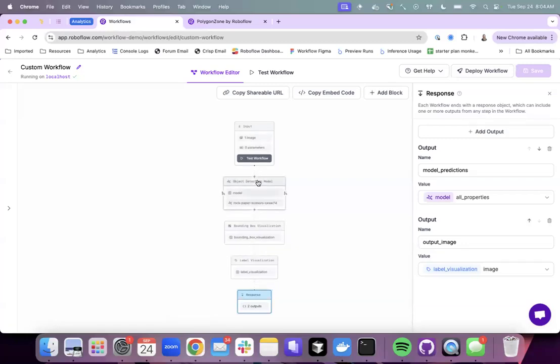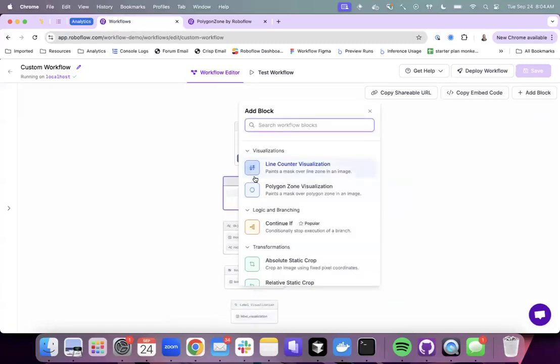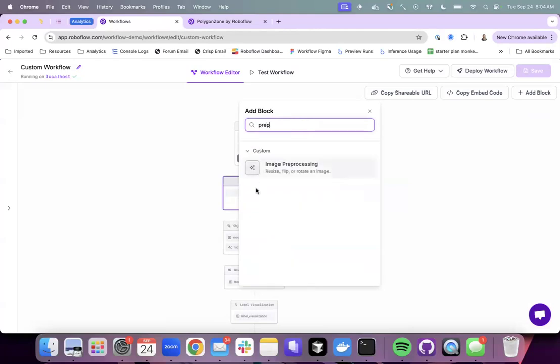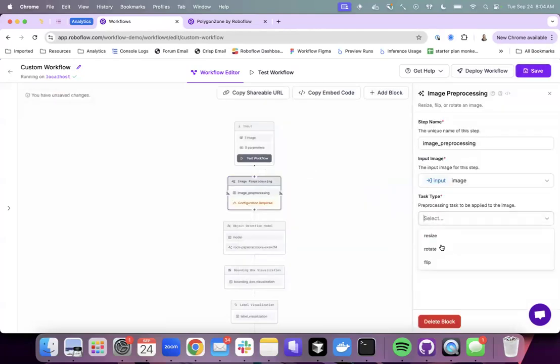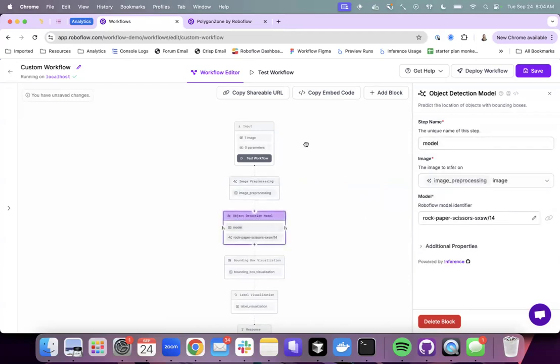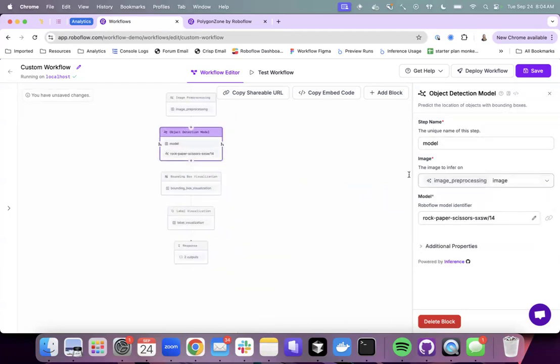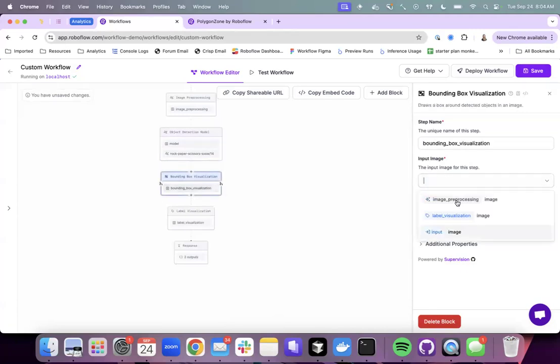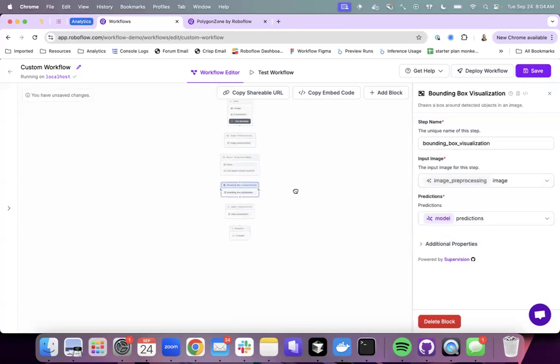Just to make this easier to demo for me, the actual camera, if I put up my right hand, it shows on the left-hand side. So I'm going to flip it horizontally, so it's easier for me to demo. This is going to take the input image and flip it. And then I'm going to change all these other steps to use this flipped image, using the bounding box and the visualization here.